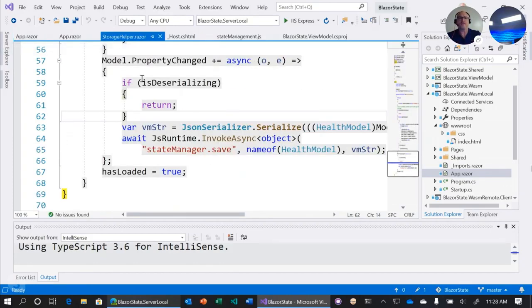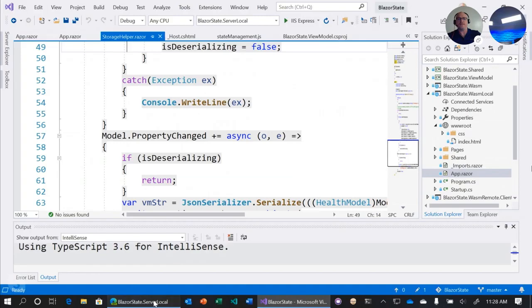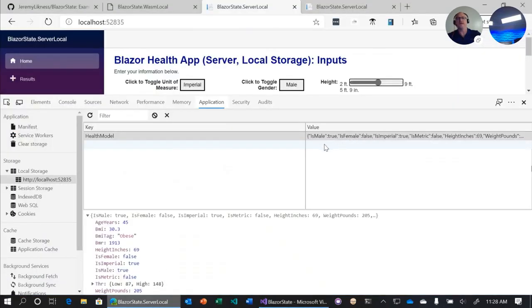The only other caveat I'll share before I move on to another method is obviously this is taking place in plain text. If you have sensitive information, then you're going to want to take some extra steps. Either store it on the server, which we're going to talk about next, or encrypt it. Fortunately, there are a few ways that you can encrypt this. There is a data protection services package that you can bring into your application that's provided by Microsoft that you can use to encrypt and decrypt data. So if you have sensitive data, want to protect it one layer, there's a fairly straightforward API to do that.